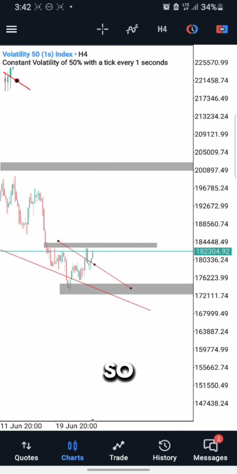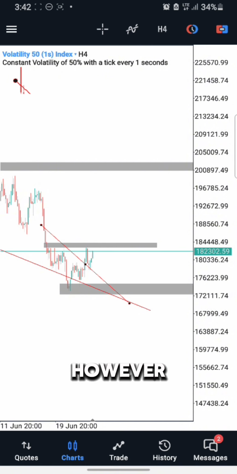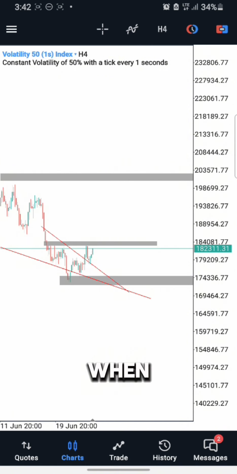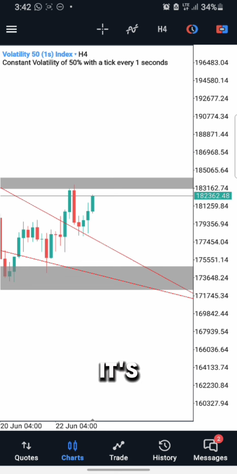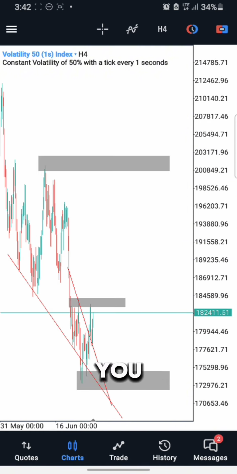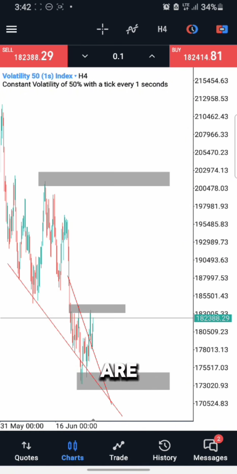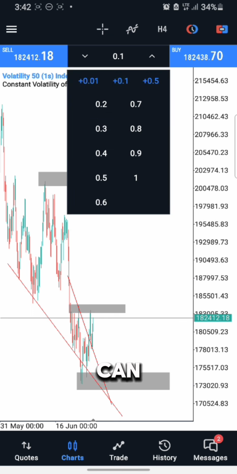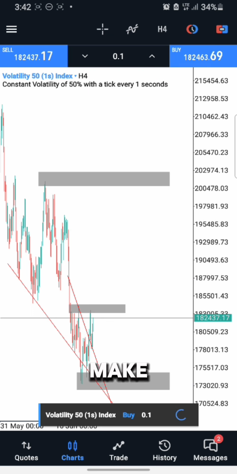So I kind of caught it at the wrong time. I should have caught it where it formed the second shoulder so that I can maximize the profit. But however, I can still explain so that when you meet it in the market on your own, you know how to trade it. So this is very important for you guys. It's not really about the profit that I'm making, it's about you knowing what to do when you are alone, so that you can maximize, you can take a lot of profit, and you can even make your own decisions.